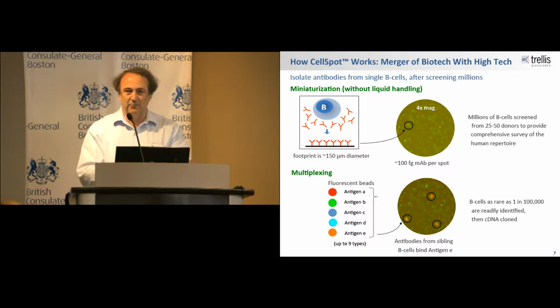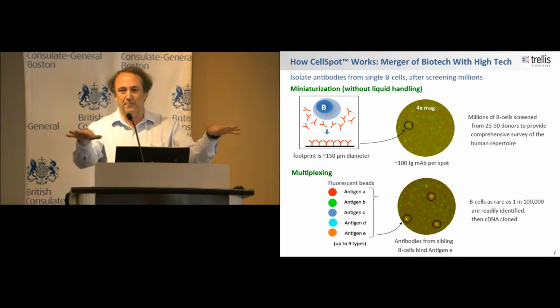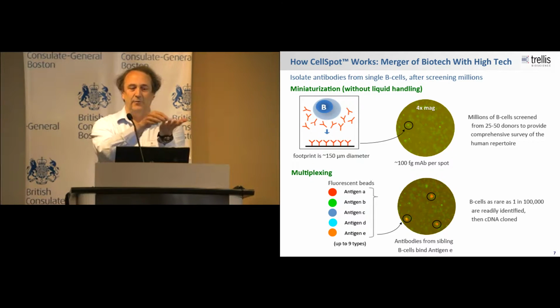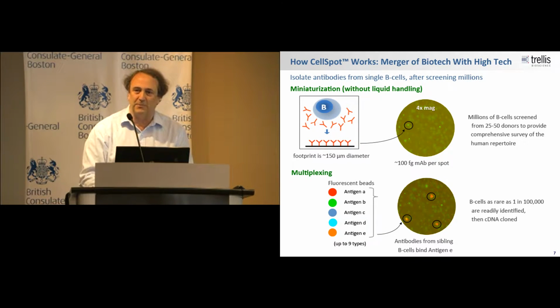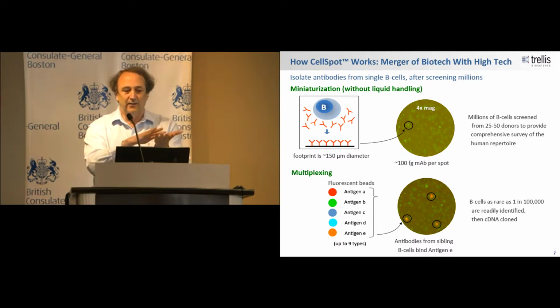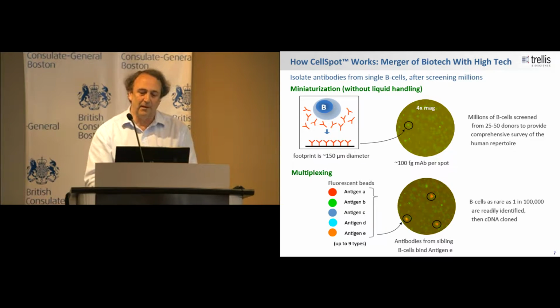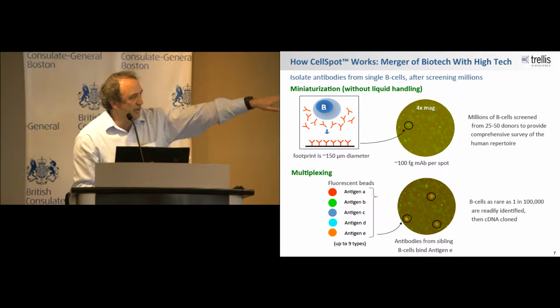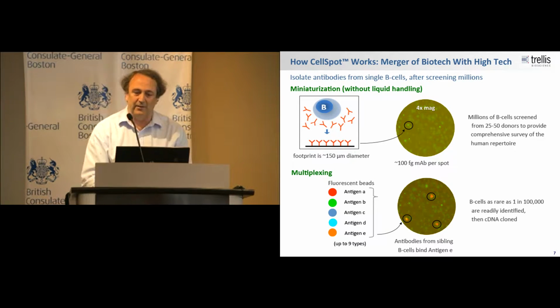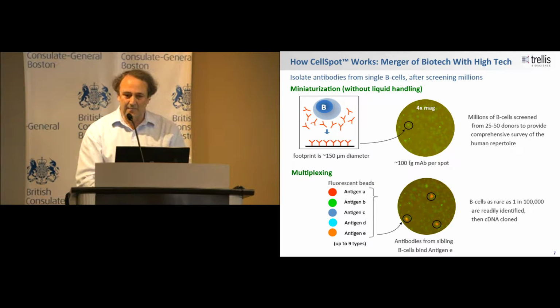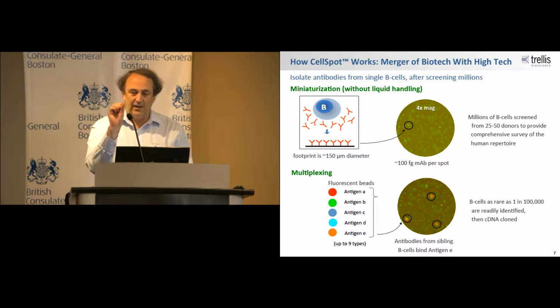So the notion here is that we'll take PBMCs out, we'll plate the B cells out on a surface, and over the course of a few hours, each B cell secretes a few femtograms of antibody that we capture because the surface they're sitting on has been coated with a capture reagent for IgG. And so what you see in the top panel in the middle, the fuzzy green spots there, that's about 200 or 300 B cells in one well of a 96 well plate. And each of those fuzzy green spots is the secreted IgG from a single B cell.